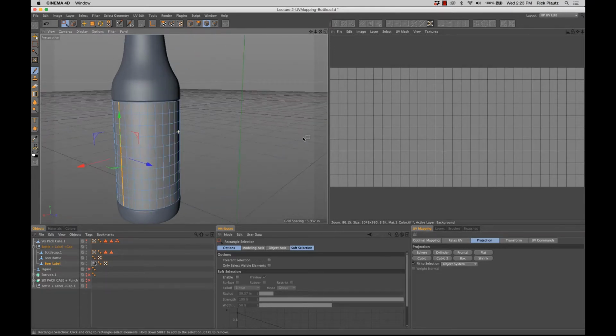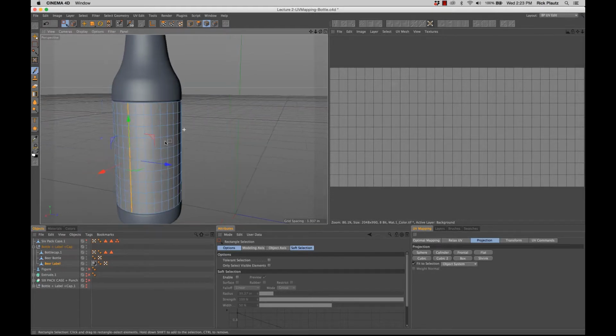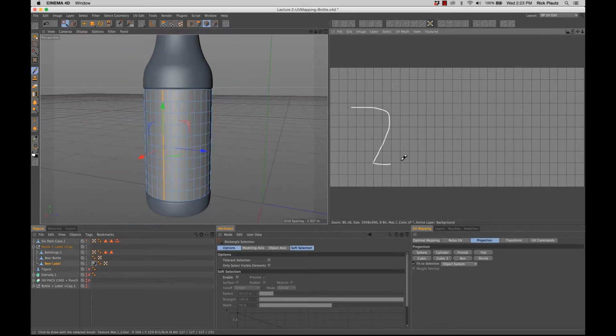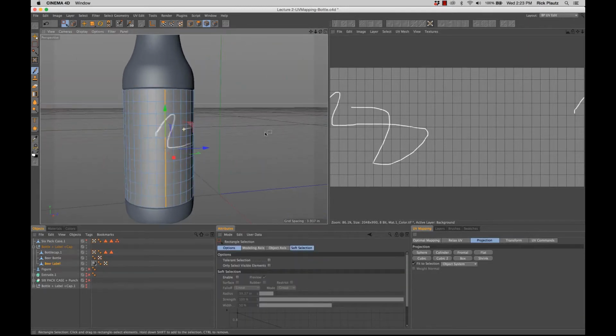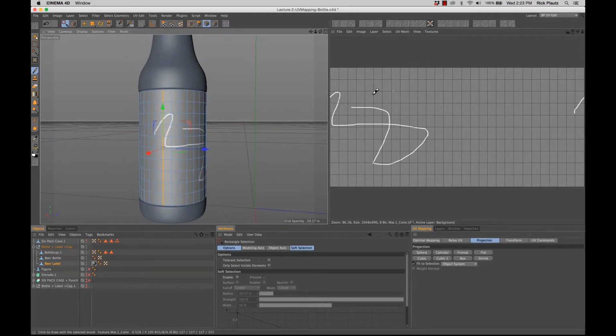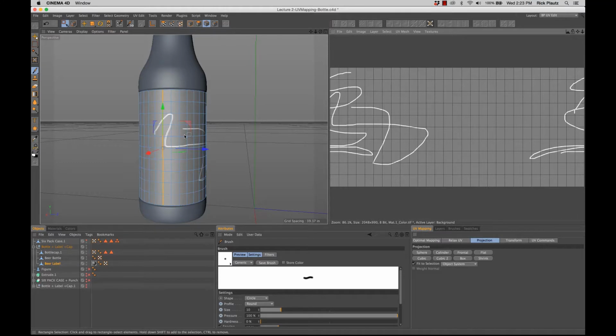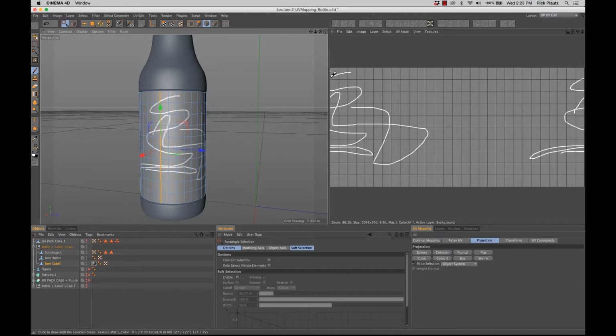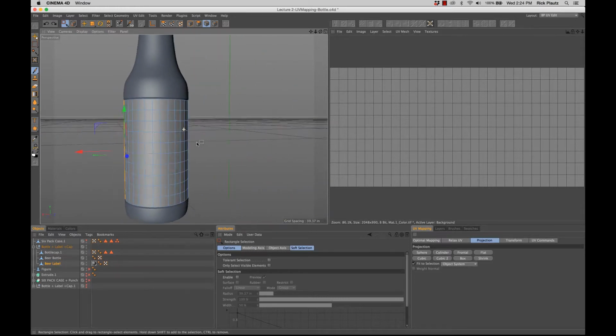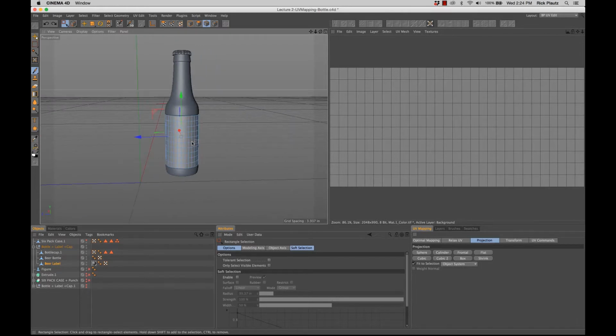And the line that we selected right here is the seam. It goes from, so if I paint this, you can see how it actually goes like that. So this and this are the same line right here. So now we are set. This is a perfect beer label texture.